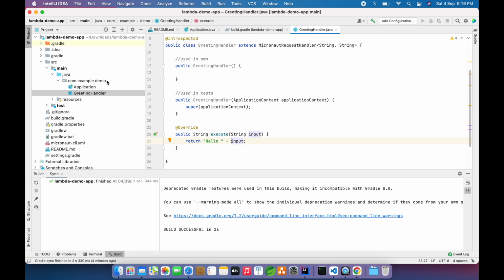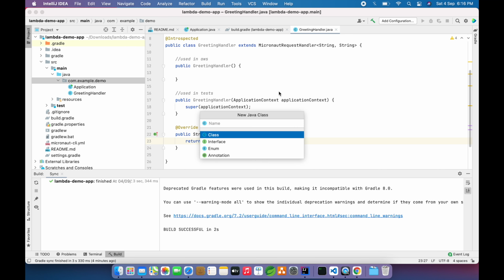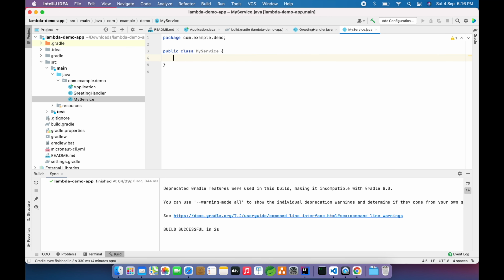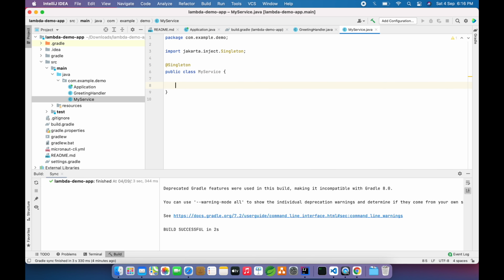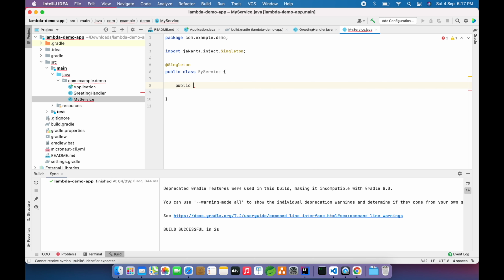And also let me show you how we can inject the dependency in the handler. So let's say this is my class. I have to annotate this class with Singleton, so it will be a singleton bean, and public void say hello.